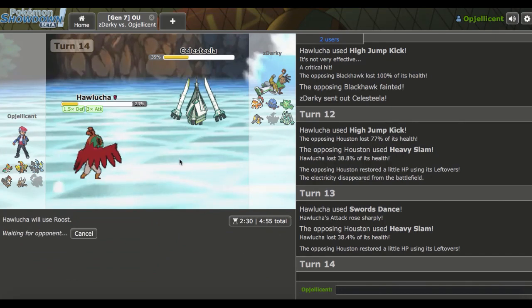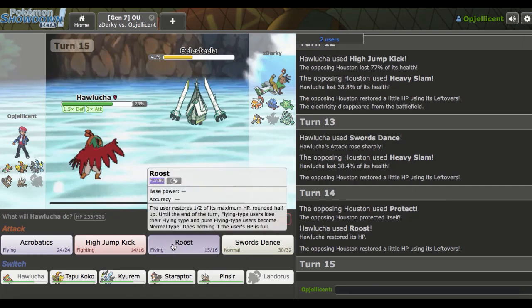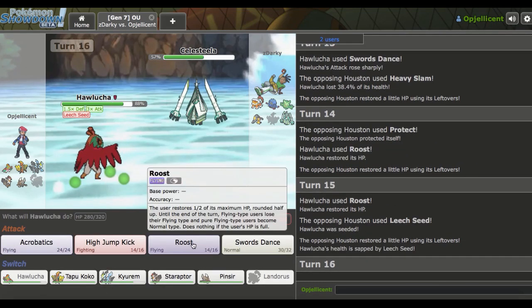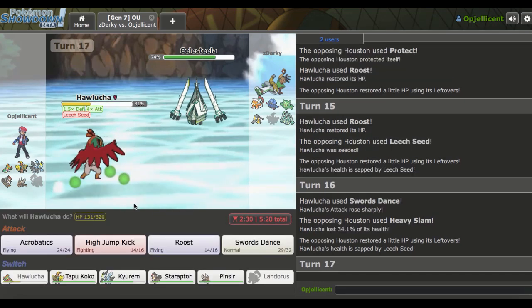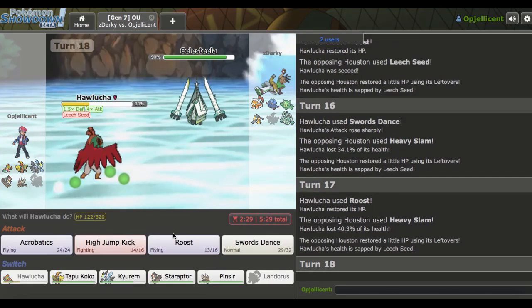And it looks like we're going to end off the live right here on Hawlucha Sweep. Just going to Roost again. He actually clicks Leech Seed. I'm just going to Swords Dance. Goes right for Heavy Slam. I have no reason to predict. I just do this until I knock him out with Acrobatics. Goes right for Heavy Slam.